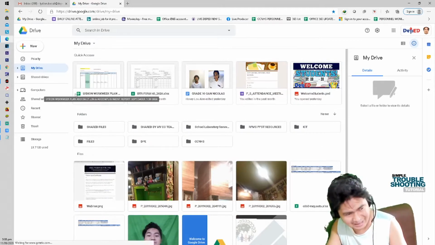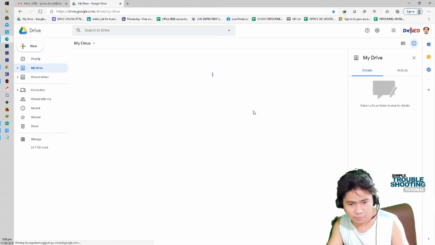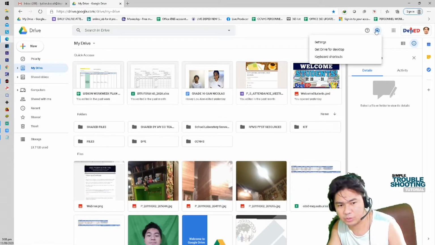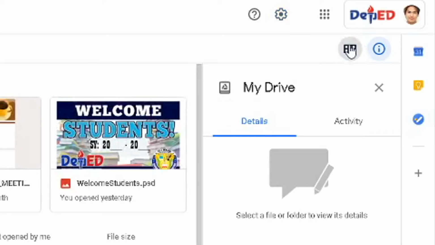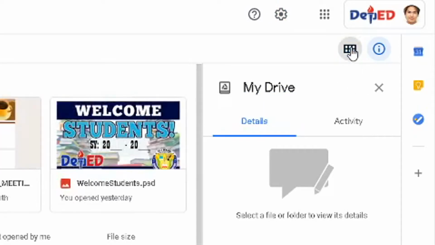It's kind of the same as My Drive, but I always use this drive to navigate the home page, right? Next, in this part here we have the settings. If you want to go for more settings or keyboard shortcuts, it's up to you. And then Calendar, Keep, and Tasks. So here, list of views. So the type of view of your Google Drive, if you want thumbnail or list, it's up to you. So I prefer using thumbnails, right?